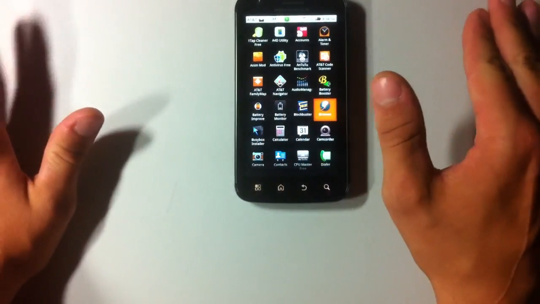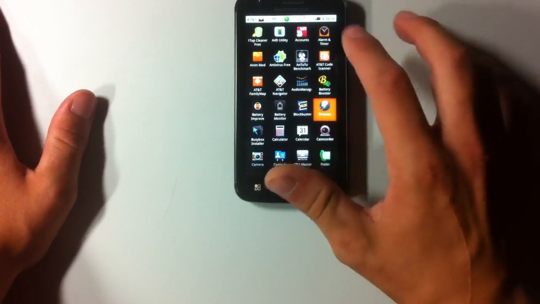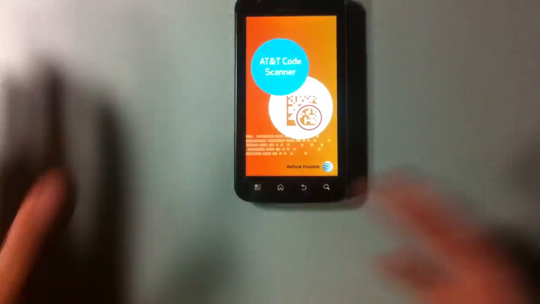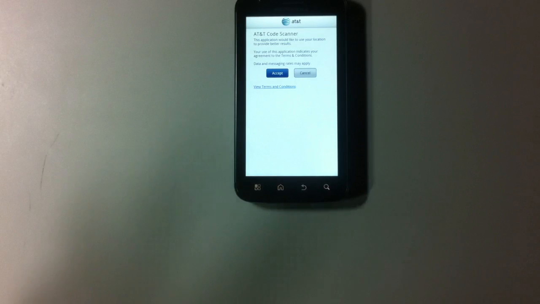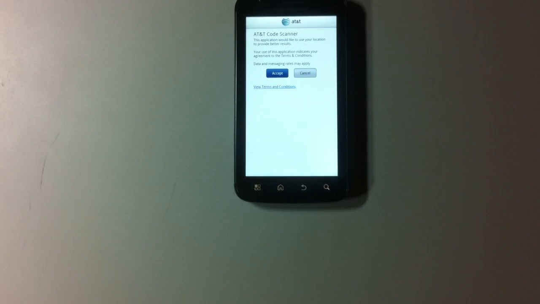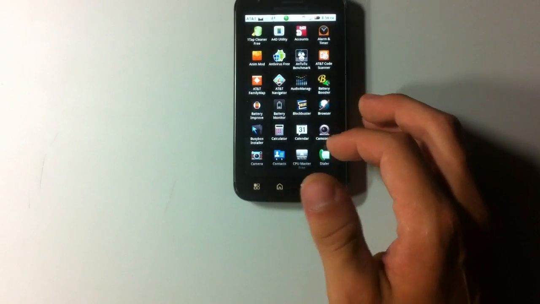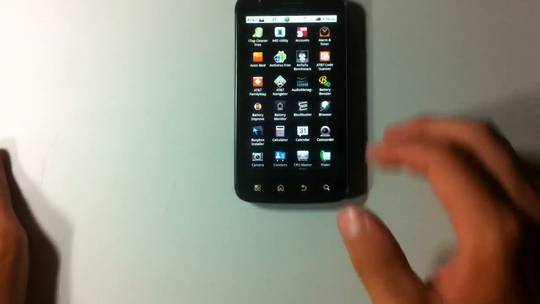It scans barcodes. I don't believe it supports QR codes quite yet, but I know that's coming in an update. So you can take this and scan something with it, and it'll give you pricing on it, the best prices on the internet, or it can verify or tell you what kind of thing is in the box. So you scan a barcode, and it can tell you what the object or item is inside that area. I also thought that was pretty interesting. It also comes with Blockbuster, pretty neat.